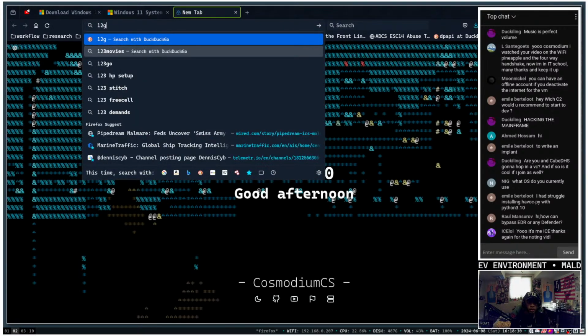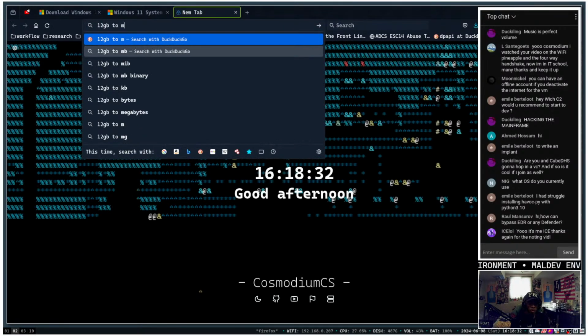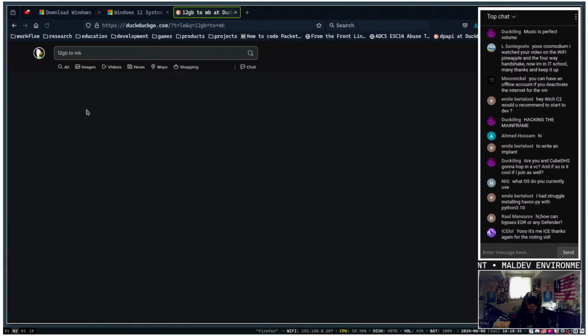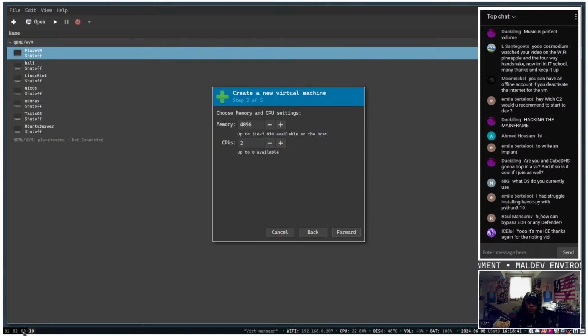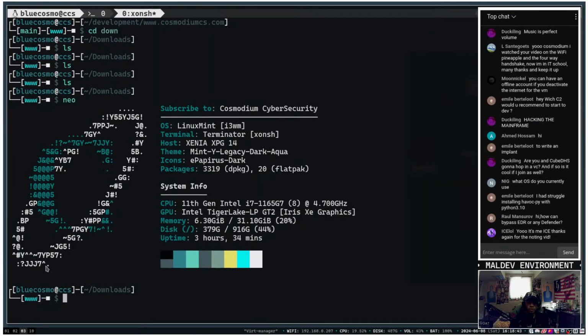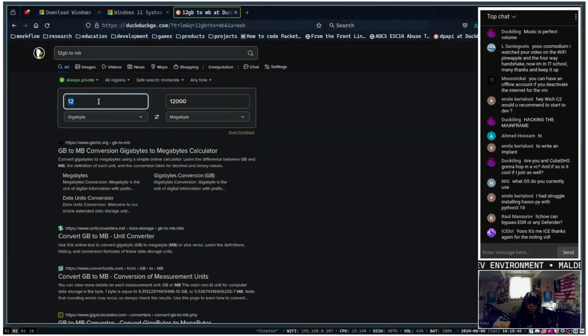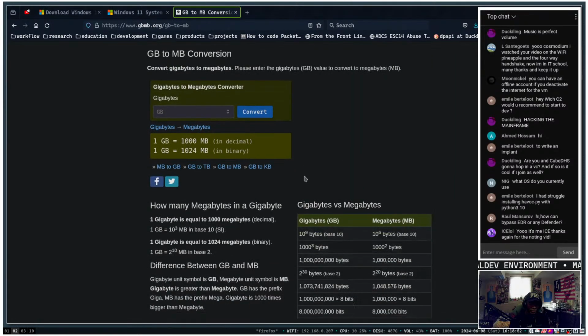Here, 12 gigabytes to... What does it measure in? Megabytes? Or is it kilobytes? I want to use the proper numbering. Do you know what I mean? Like if I use 4 gigabytes, it's like 4096. Hold on, I want to use the accurate.